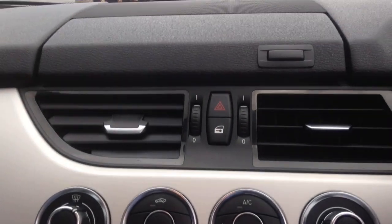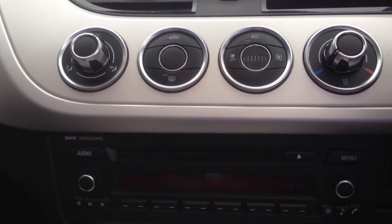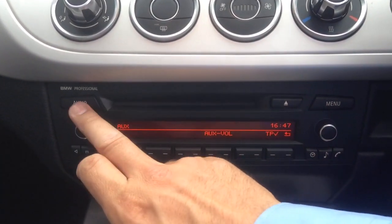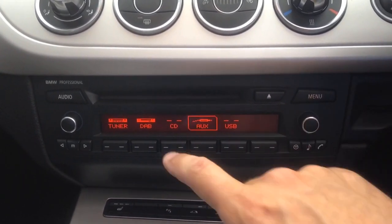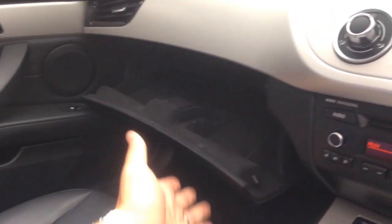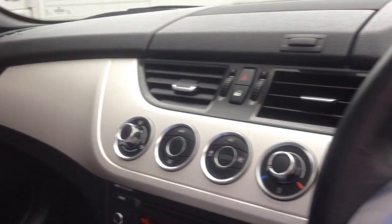As part of the storage pack, it's got a little bit of storage on top there. It says radio CD player but it's got auxiliary input here, and it's also got the section so you can connect your phone via Bluetooth as well. And it's got DAB radio, so that's really good. In the center section I've got the service history inside — I'll document that on the advert. And you can see it's got a nice brushed aluminium interior there as well.